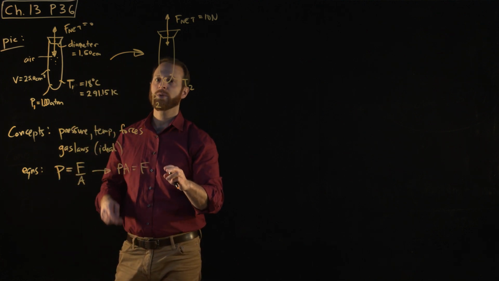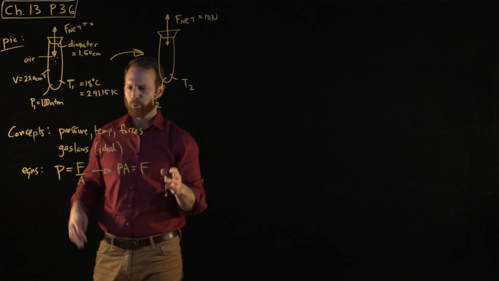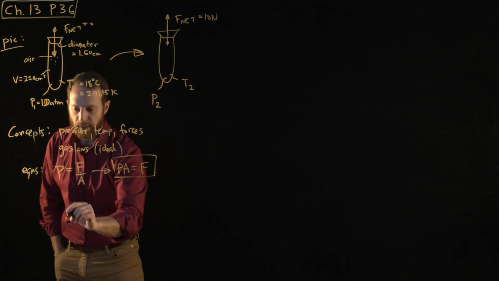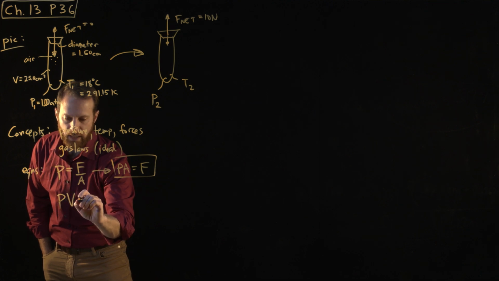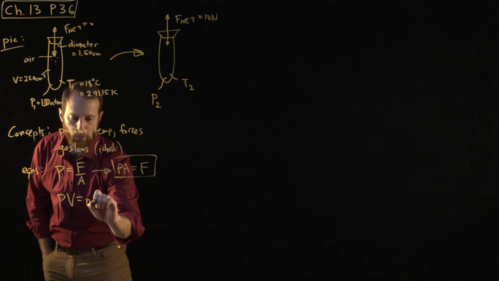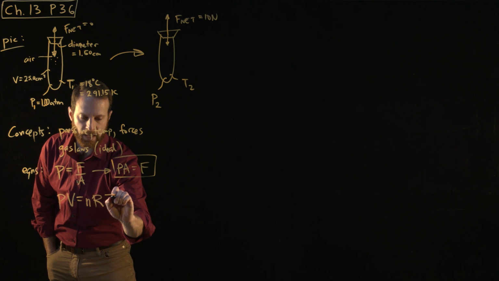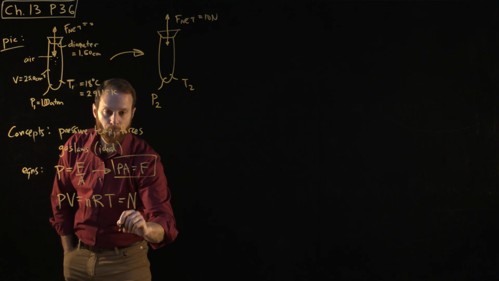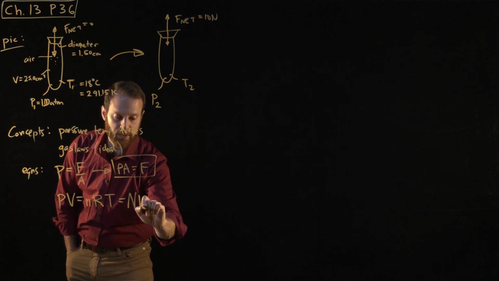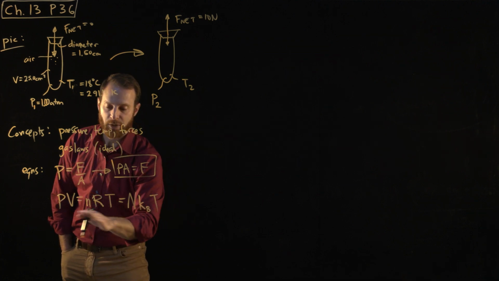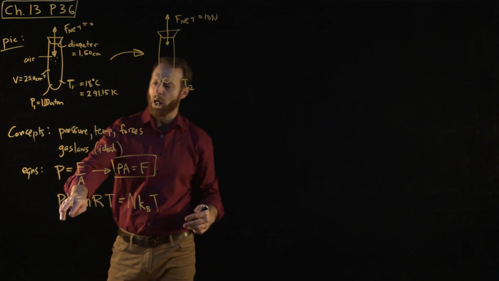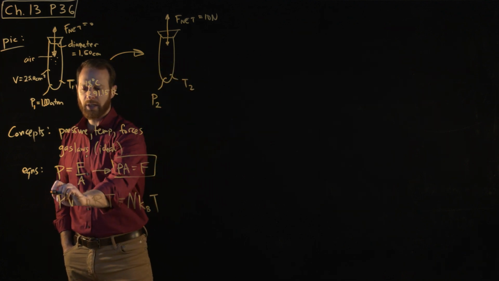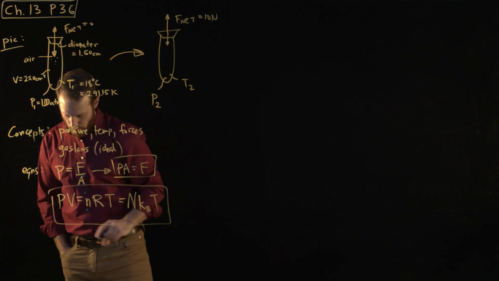The other thing we've got to do is ask, how does pressure, temperature, volume relate? Well, if we're going to use the ideal gas law, then let's remember that PV is equal to the number of moles times the gas constant R times the temperature. Or we can write this as N, the total number of particles, times Boltzmann's constant Kb times T. Each of these are equivalent, but the main point is the product of pressure times volume is proportional to temperature. So let's see what we can do.